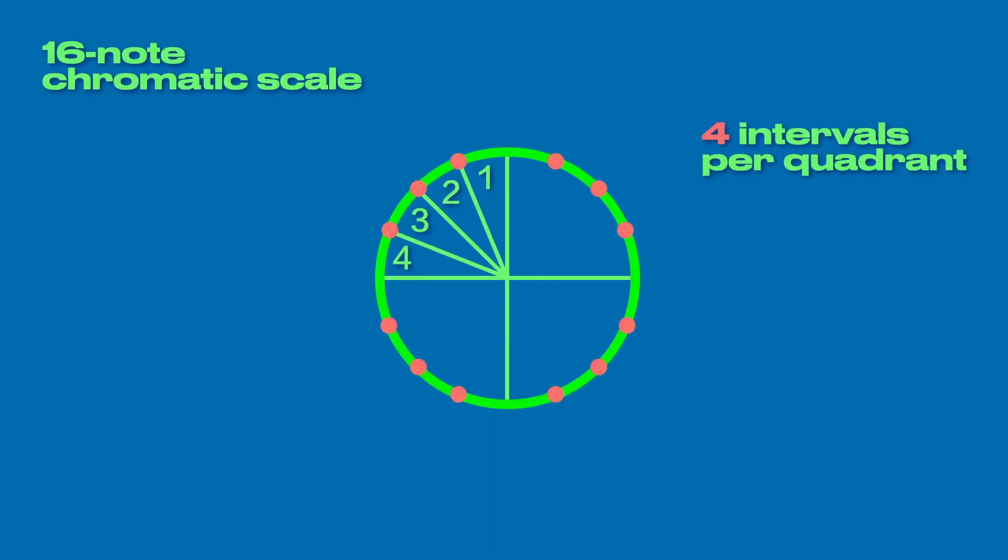Both scales use the same circle, defining the same doubled octave. But we find that all along, hidden within each quadrant, has been a usable and necessary fourth interval, while we've been operating with only three.